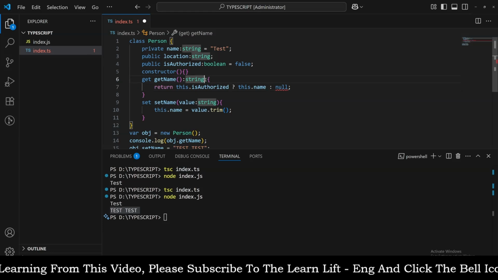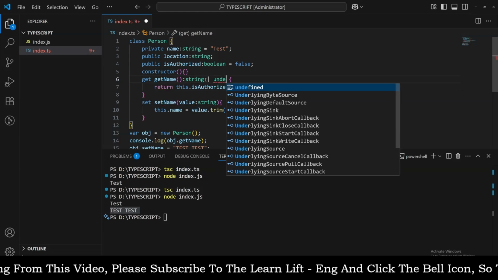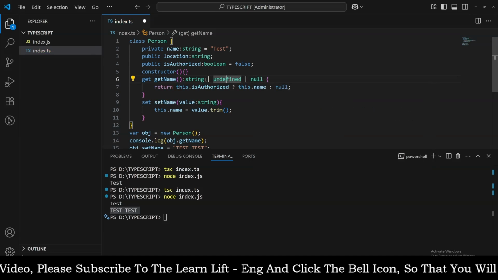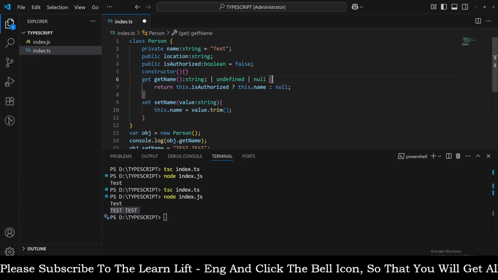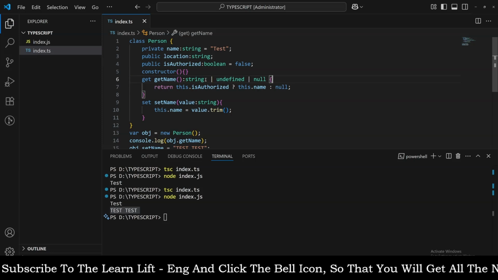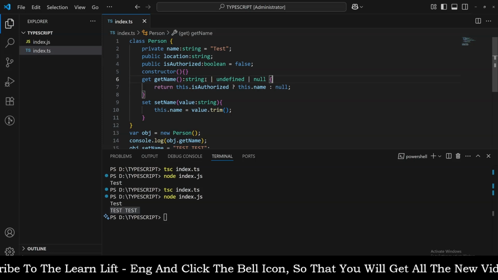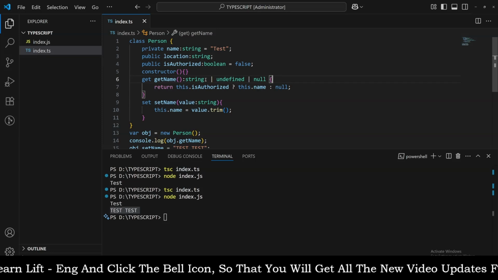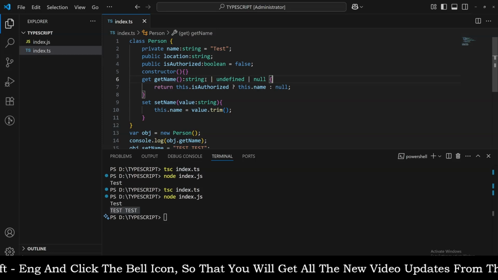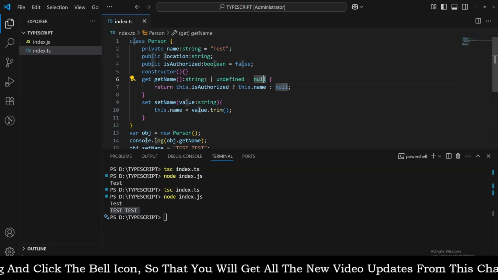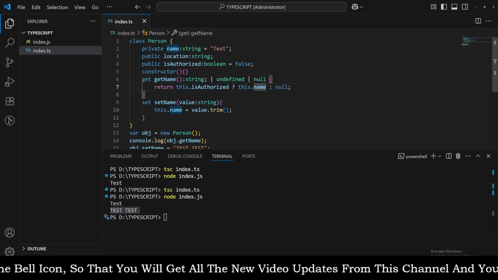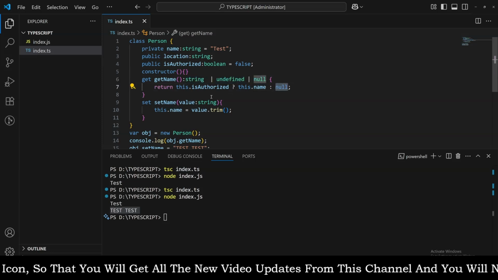So now let me change the type of it, undefined or null, using union, right? What I've used over here is a union type. So I'm giving multiple types to this getter as a return type, so that I can return null as well.